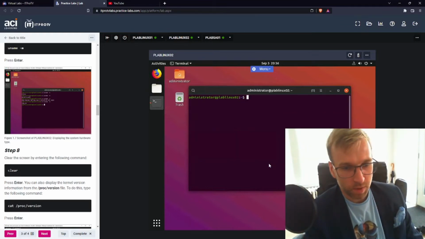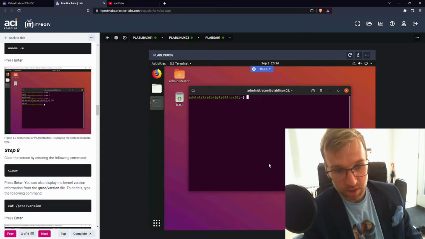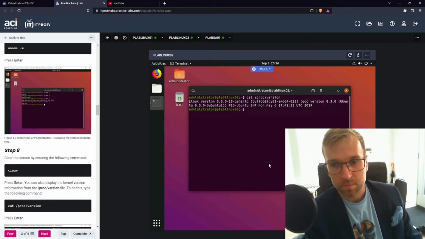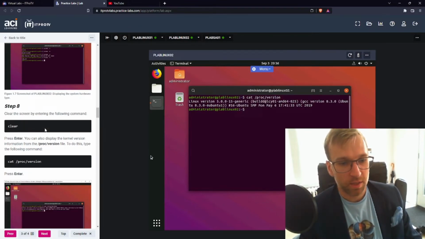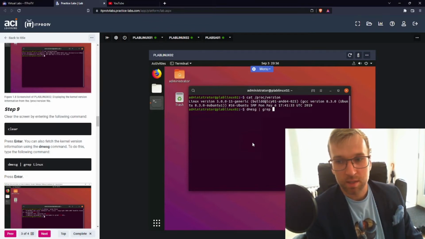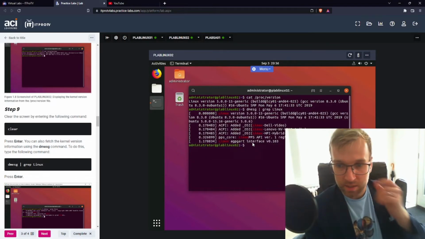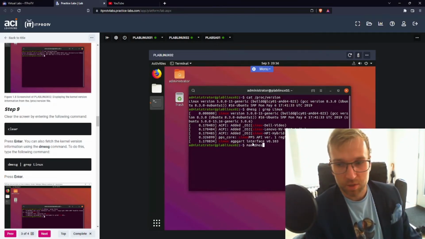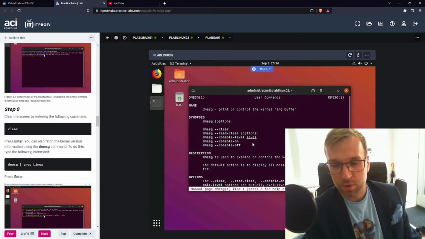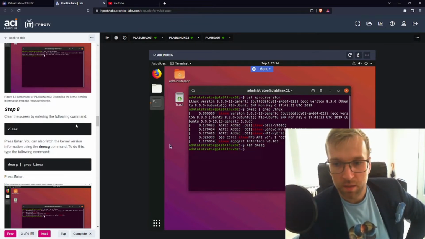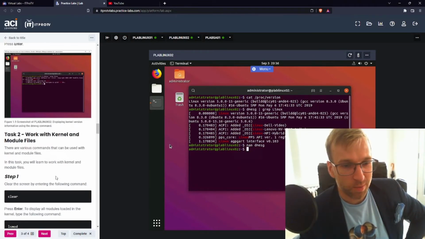Okay, looks like now, step 8, we're going to display the kernel version and information from the proc version files. Let's go cat /proc/version. Oh, and I guess that's just where the information's being held. Very cool. All right, step 9, we can fetch the kernel version information with dmesg. We'll go dmesg grep Linux, and I think dmesg just kind of checks everything on the system. Let me just check here. So print or control the kernel ring buffer. Oh no, it's definitely kernel specific. All right, well that's cool. Not sure how useful it is to look at the kernel in a million ways, but it's good to know.